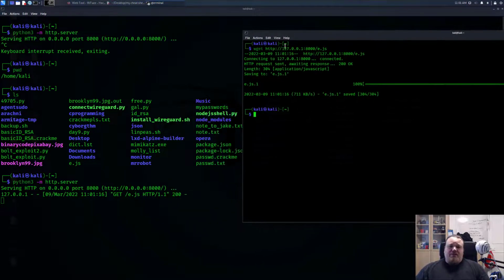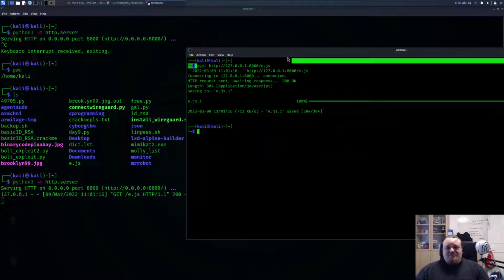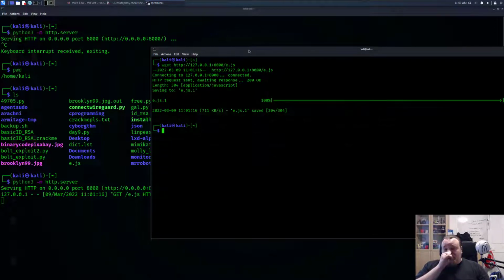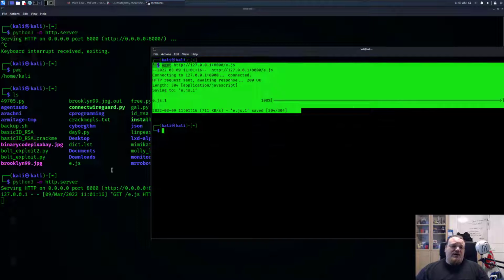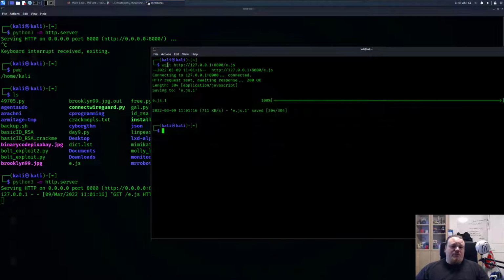So you basically just write that, you request the file and you can see that it's requested, and you get the typical HTTP headers, well, not really a header, but you do get some of the information in the terminal here, and you can see you're downloading. This is the way that you can, for example, upload linpeas to your compromised machine. You can also try use secure copy, but I never do that. I always just start a small web server and then use wget.